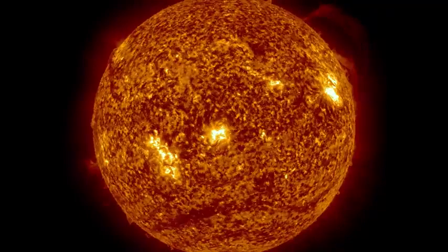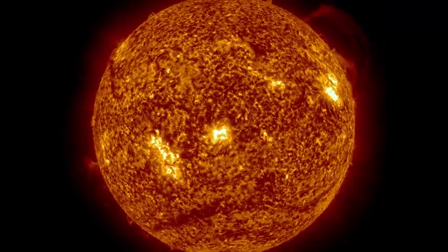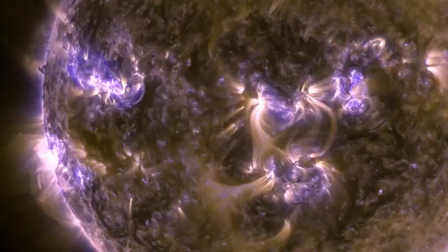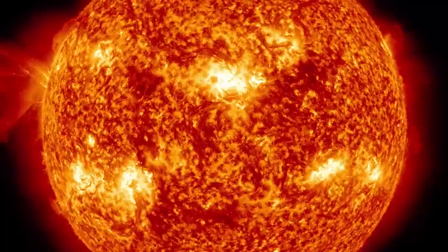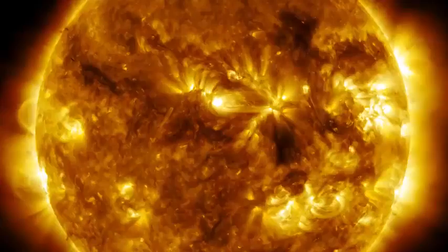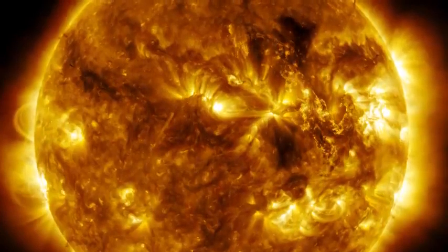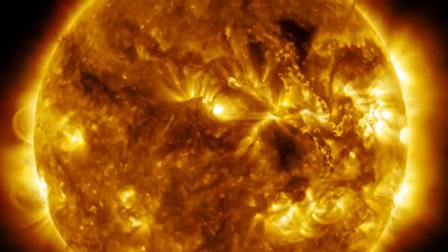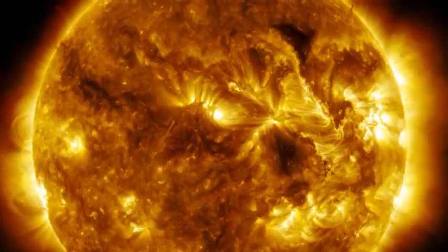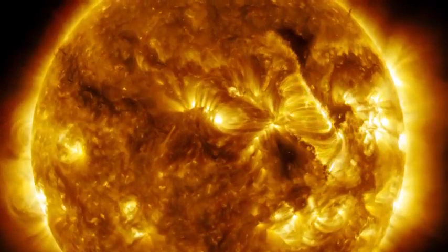Observing the sun from Earth and from satellites in orbit has taught us much about how the sun operates. As you are looking at these images, you may be confused as to why there are so many different colors. If you were to take a photo of the sun with a standard camera, you would get to see a familiar yellow-colored orb. The sun exhibits this color in photography because yellow is the brightest wavelength from the sun, so that is what our eye and basic cameras pick up on. Not that you should be looking at the sun with your eyes directly.